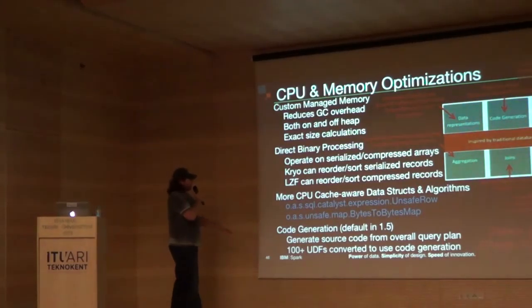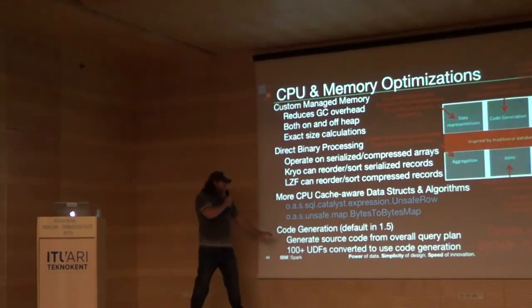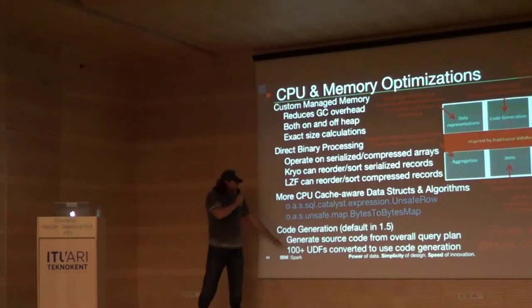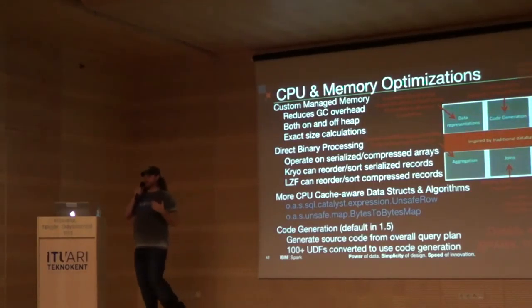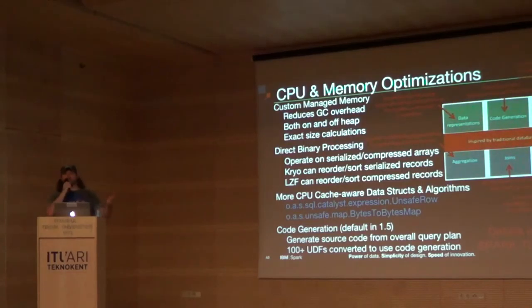Code generation, just to give you a quick peek ahead. There's approximately 120 UDFs within HiveQL, things like sum and average, standard deviation, or even just toUnixTime or various things for timestamps and dates. Before, those specific UDFs couldn't be optimized by Spark. Spark didn't understand them. They were like a black box, because they come from a different project. They came from Hive.